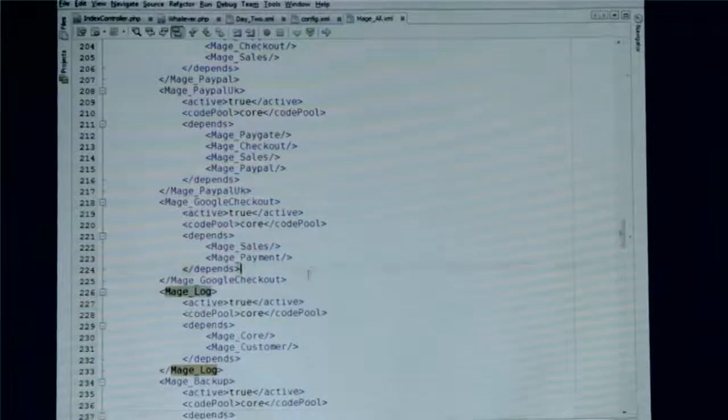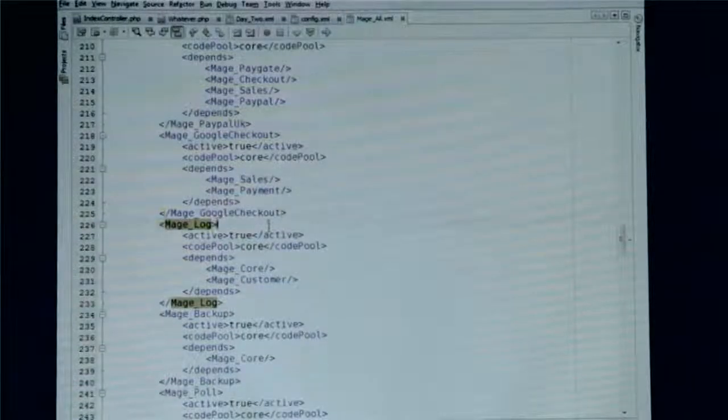Okay, so I'll leave this file open for a second. So what I'm going to do right now is go back to my module registration file, day 2 here, and I'm going to add my dependency in here. And in my dependencies, I'll just specify, yeah, mage log, just like that. Just like it is declared in its own registration file. That's just the syntax. Okay?